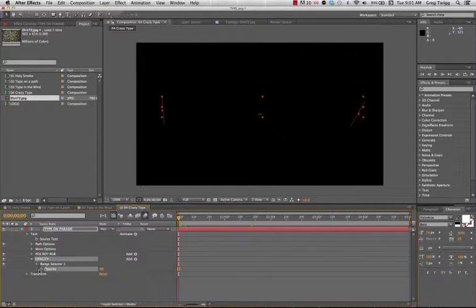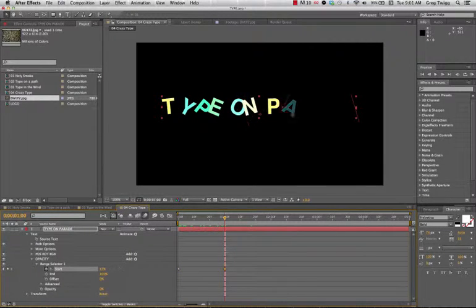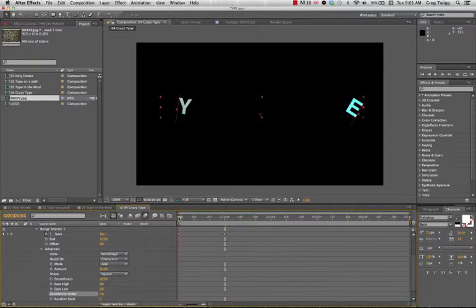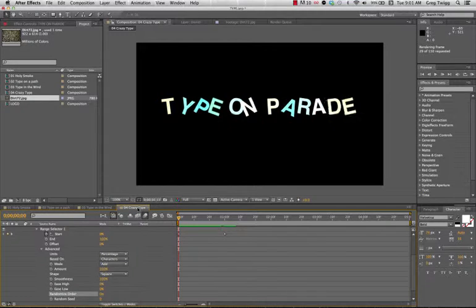And I'll go to frame 0. I'm going to open up my range selector. And I'm going to animate the start so that over 1 second, the type comes on screen. I would like to go to advanced and turn on randomize order. And now the text comes on all by itself, and while it's fading in, the other text is doing its thing.